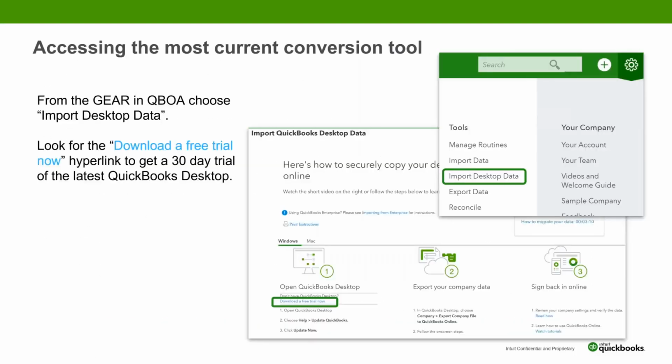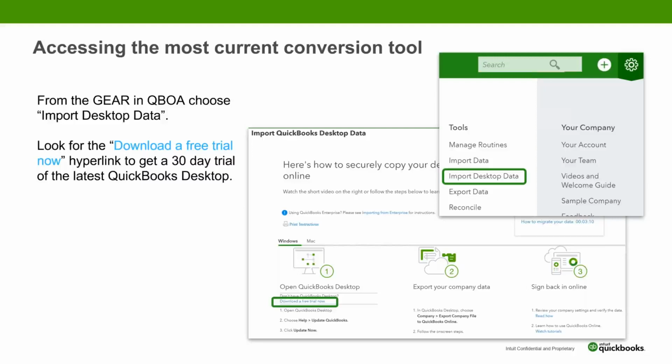Okay. So the final thing we're going to do before we actually do a conversion is get the latest conversion tool. Where can you get the latest conversion tool? Well, it is actually in QuickBooks Desktop. So we mentioned at the top of this lesson that the QuickBooks Online Conversion Tool is in QuickBooks Desktop. If your client is currently using the 2005 edition, let's say, of QuickBooks Desktop, which they may be, well, that older version of QuickBooks Desktop, that tool is never going to convert to the existing QuickBooks Online. Those two programs won't even talk to each other.